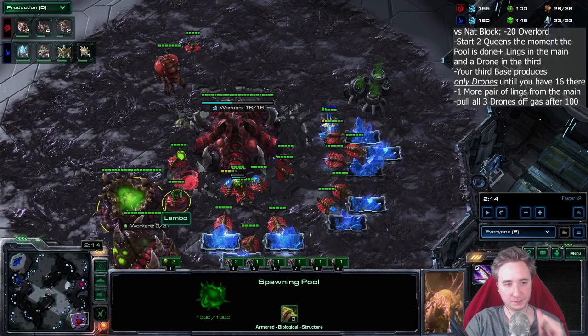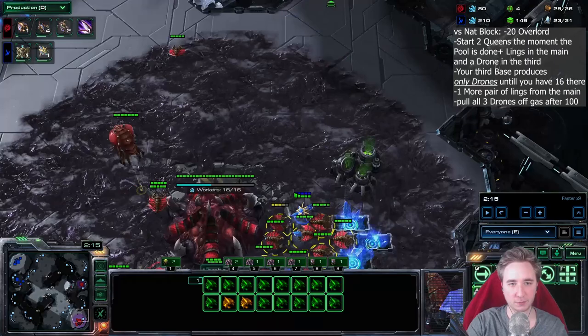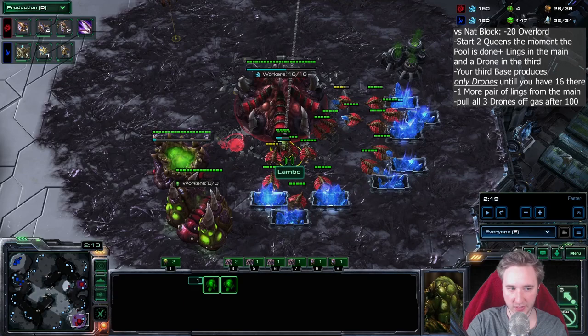Again, this is just smart because you don't want to have one drone here and then need to transfer it a little bit later, or have one less drone on the mineral line. In general, you want your mineral income up as fast as possible when you get your natural blocked. So we made all four zerglings in the main base.